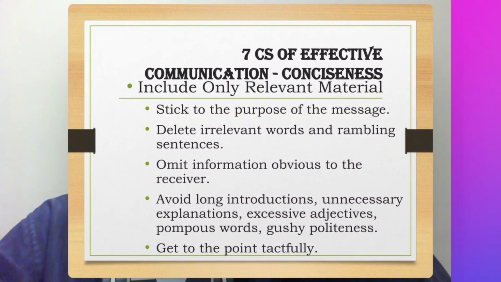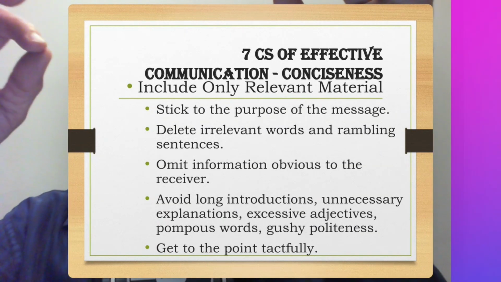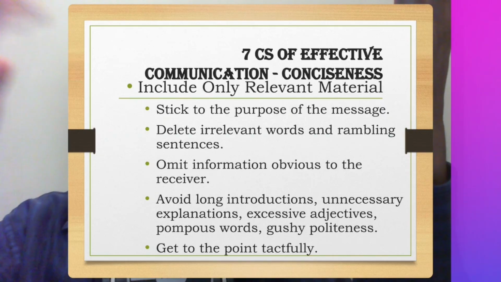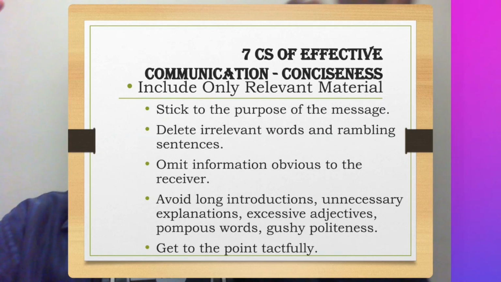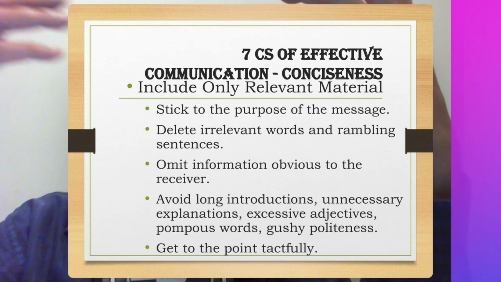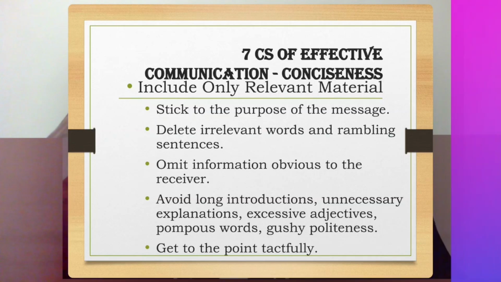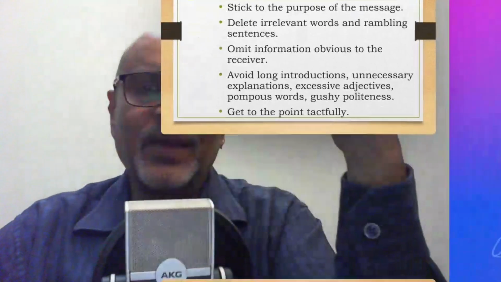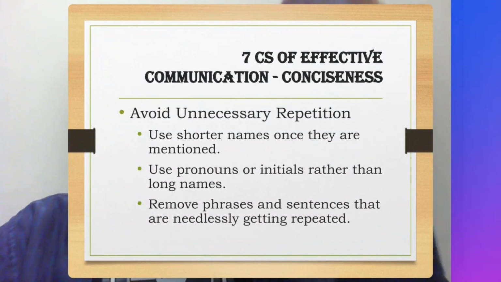And if you are going to include only relevant material, if you are going to stick to the purpose of the message, the objective of the message, delete irrelevant words and rambling sentences. Omit information that may be obvious to the reader. Avoid long, winding, unnecessary explanations, excessive use of adjectives, gushy politeness, and pompous words. If you're going to use tact in saying what you are going to say, then it's going to be concise.